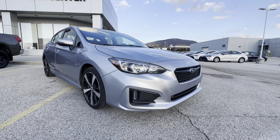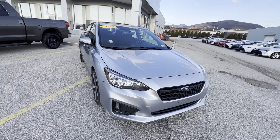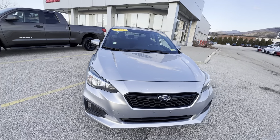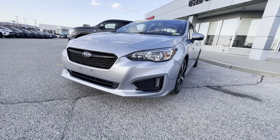A little bit about this vehicle. This was actually a dual owner. It has right around 77,000 original miles on there. And this does have the 2.0 liter all-wheel drive. As you know, Subaru is definitely one of the Vermont-driven vehicles up here, just because they're very famous for their all-wheel drive.